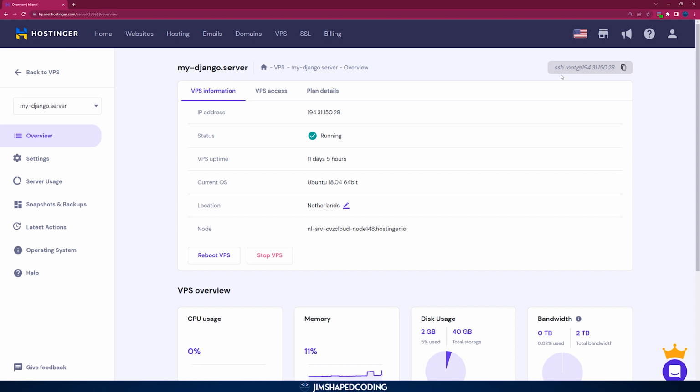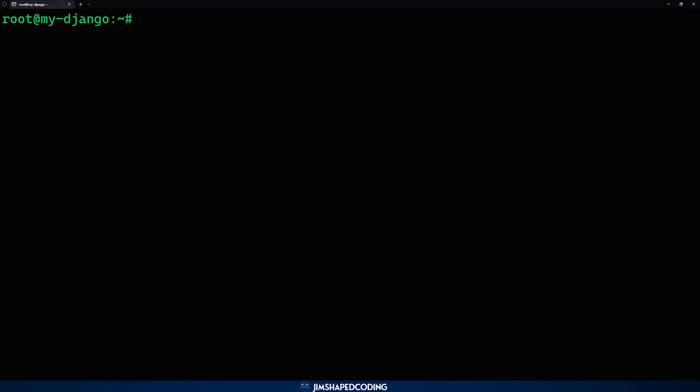So we will use secure shell, meaning SSH, and then lead by the name of the user, which will be root of course, and followed by the IP address, where the @ sign separates between them. So if we take this and paste this to our terminal and provide the password, then we will log in to the server. Okay, so right now we are logged in to the server.